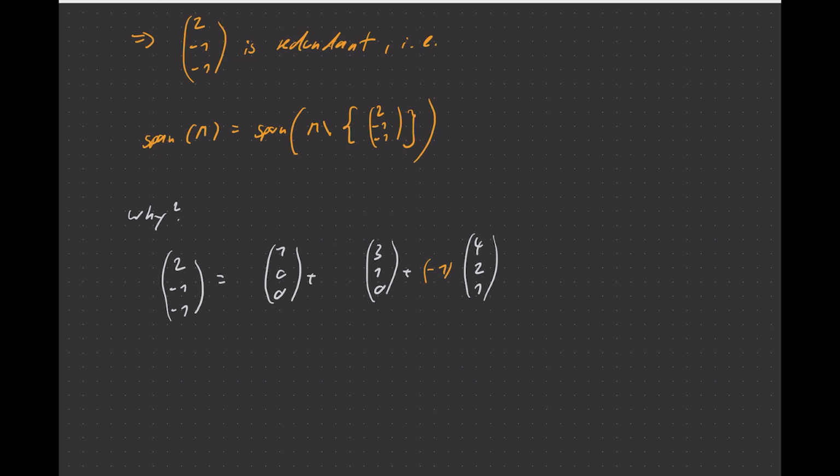Now let's look at the second row. Again, you'll notice there is a 0 in the first vector, a non-zero in the second and the third. The factor for the third is already fixed. We can't change that anymore. So to obtain that -1 here, the first vector can't do anything useful. We have to use the second vector. What we have here, this gives us a value of -2 already. We need a value of -1. So we need to add 1. Here's a factor of 1. So that means the coefficient here must be plus 1.